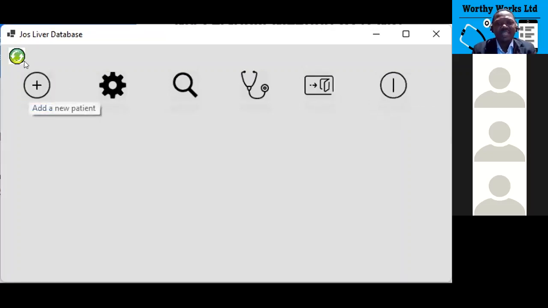So let's come over here. This one is like a refresher to get back all these buttons. So it's actually interactive, and gives you some kind of guidance as you go along to do things. You start here by adding a patient. You can see all of that. And so let's imagine, give me a number. For example, let's say number 112. So remember that number, 112, okay? And I would use my name as the patient.